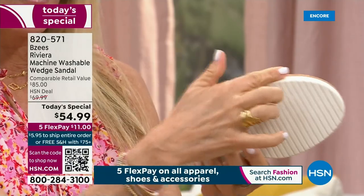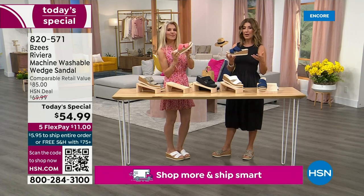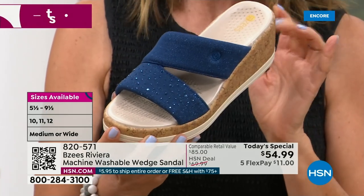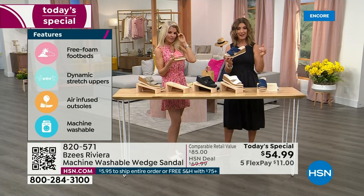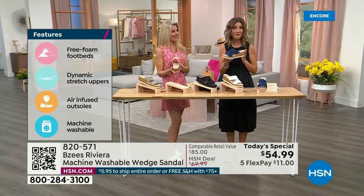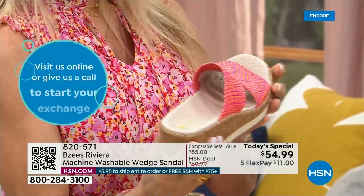Think about your EVA tennis shoes — how comfortable and lightweight. You get that same bounce and fresh step with every stride. Underneath there's great grip. Don't worry if it gets dirty — machine wash it, it's easy to care for. Wedges can be heavy, clunky, or inflexible — forget everything you thought about a wedge because the BZ's wedge is one of the most beautiful, high-fashion shoes BZ's has ever brought to HSN. Order true to size; we have whole and half sizes, 5 through 12.